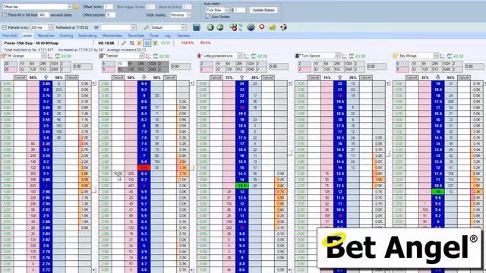We just have to decide where we're going to place that original order. It could be on both sides. You could be backing or laying is what I'm trying to say there. I'm going to put something in at 6.6, and we've still got this one in here because, there you go. Can you see why I did that? If you didn't, rewind the video and have a look again.